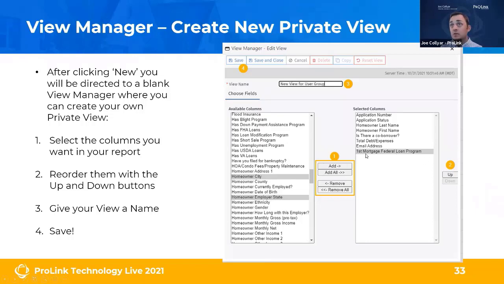I can rearrange the order, click on any one of these, move it up, move it down, give my view whatever name I want. And then after you've selected your columns, gotten them in the right order, given it a name, go ahead and click Save. And that will create your private view. You can still edit it, nothing set in stone here.